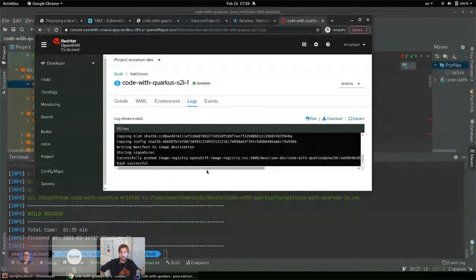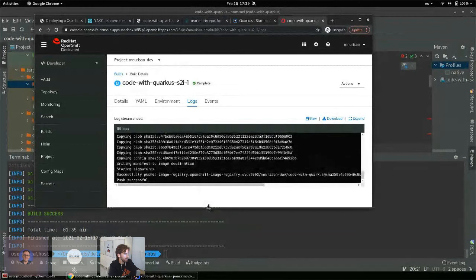Maybe this is not as well known, but JKube is not a new project. It's the update of the Fabric8 Maven plugin. So if you are coming from the Fabric8 Maven plugin, the configuration and the way of working is the same. So you probably already know how to work with it. So again, it's another of the advantages.